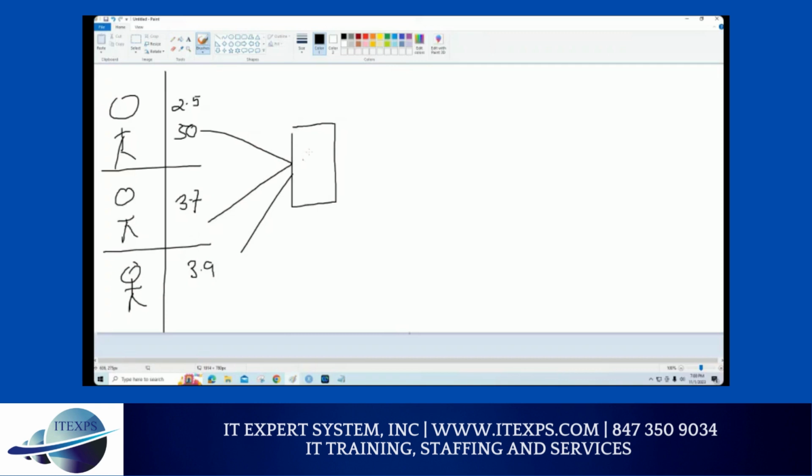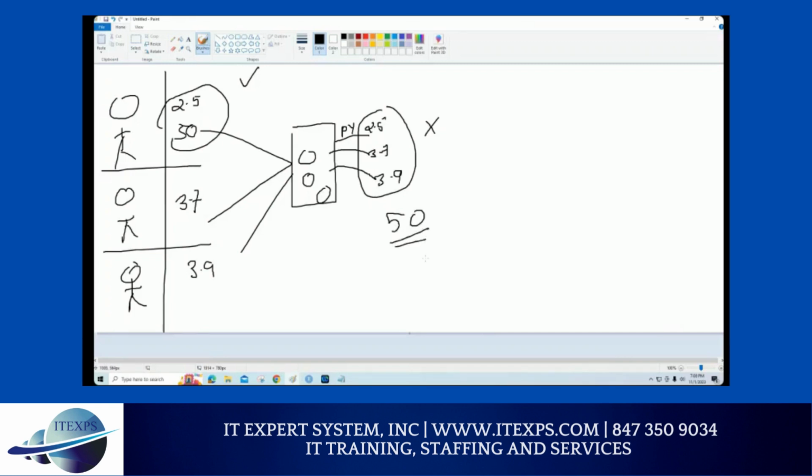all in one server, right? They are putting their programs here. Now in this server, you are using Python. Now you have 2.5, you have 3.7, and you have 3.9. Do you think they will clash in one machine? Because you have one machine, you're trying to install three different versions. Do you think it will clash? Yes or no? Yes, it will clash. Why? Because some libraries will not be compatible. Now, what was working here is not working here, and people are fighting. There are 50 people, 50 teams. How many people will fight? Hundreds of people will fight, and there was no solution at all.